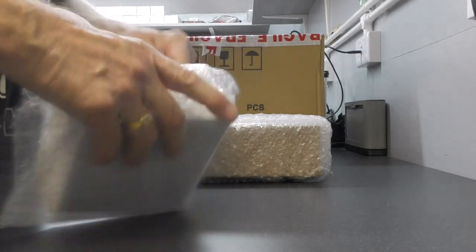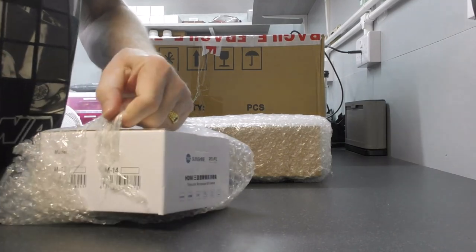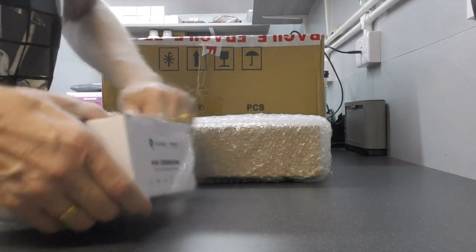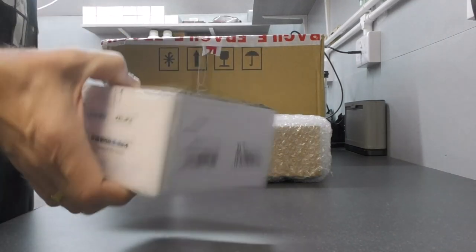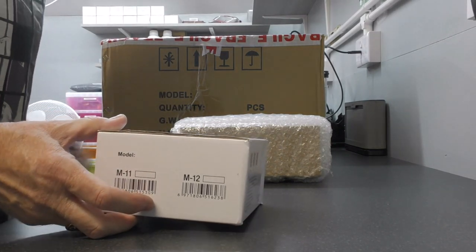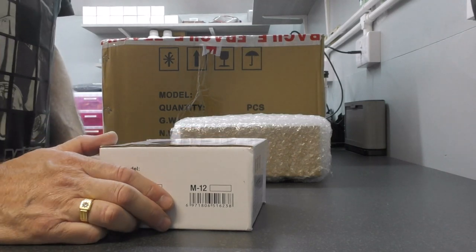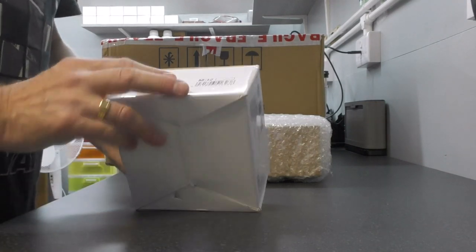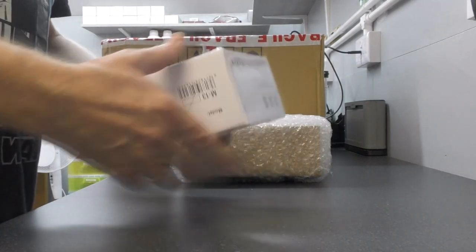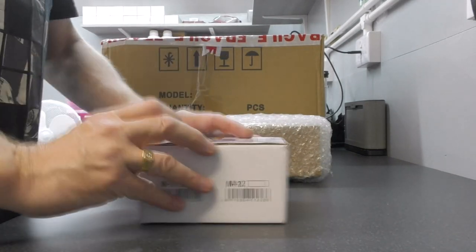So it looks like this is the high definition camera. HDMI, USB, IR, video, pictures, playback. Trinocular microscope HD camera. Doesn't say which model. Oh, it's the M13, whatever that is.